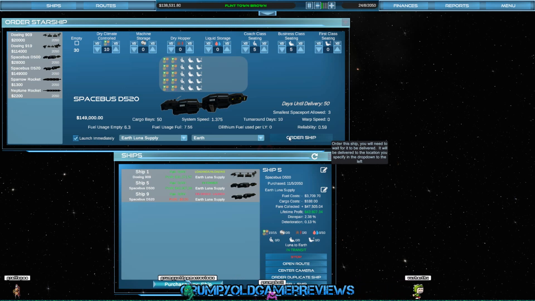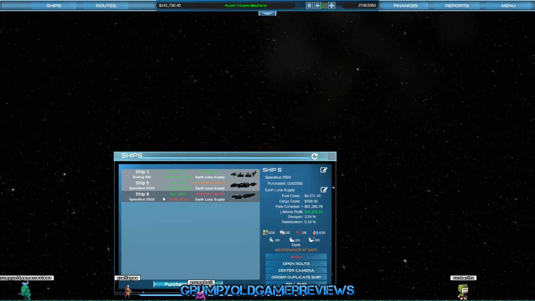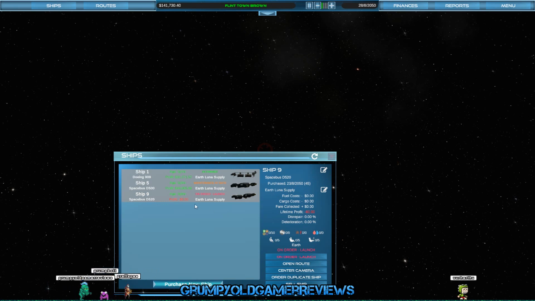And we don't have to limit the passengers going back and forth, because that way we can just give passengers that go back and forth. So that'll be pretty cool. We've got a profit going from our earlier ships. It's going to take a little bit on order launch. It's all set to go, so.